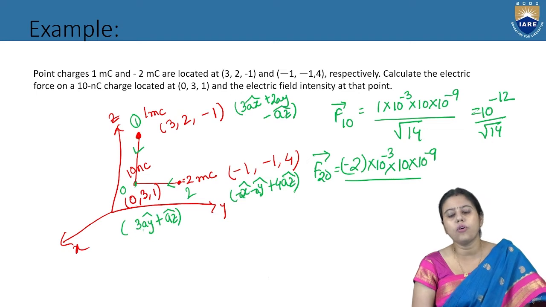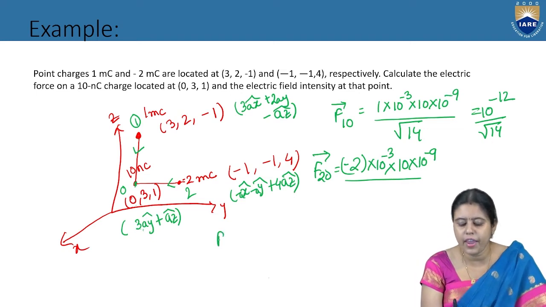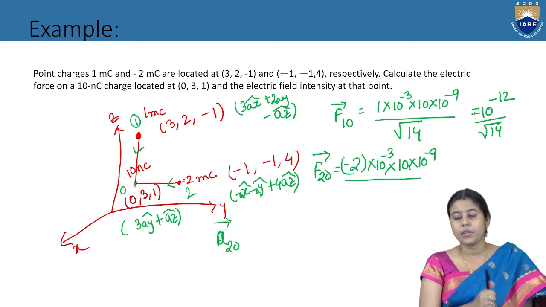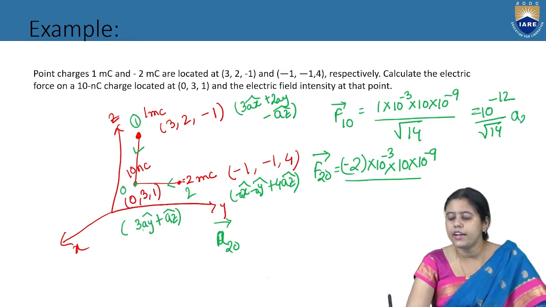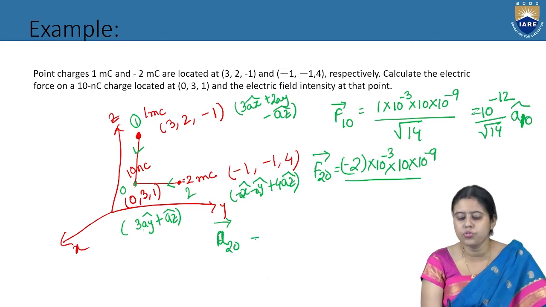So what is the location? 2 point minus 0 point. A 2, 0. I have missed one thing. I have not mentioned the direction here. It is A, 1, 0. Next, we have to calculate the A20.